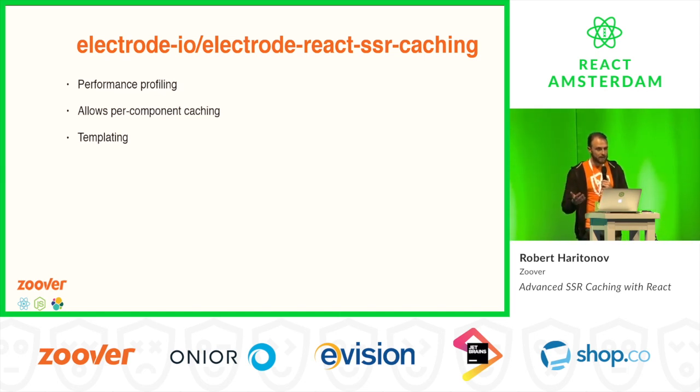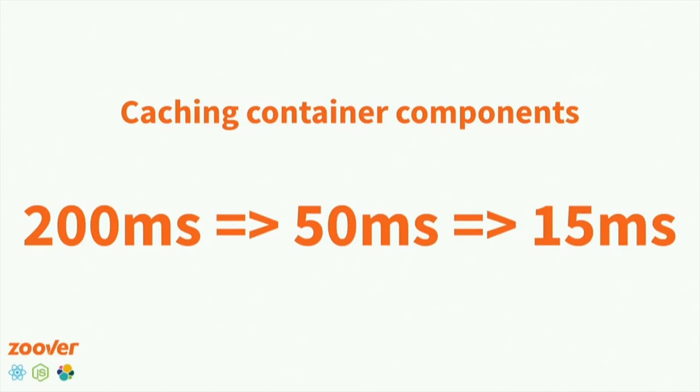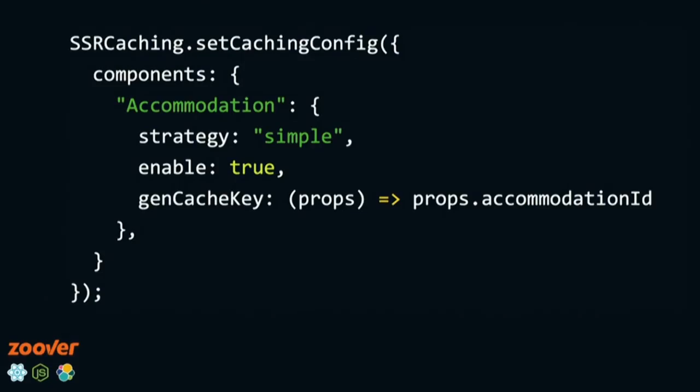It allows you to do profiling, to determine exactly what's wrong and what's the slowest in your project. Then it also allows per component caching and some templating, so you can cache less, but use more optimized ways of replacing the strings, not calling the React renderer as much as possible. And as I promised, here are some numbers of what you can achieve. Given that 200 milliseconds could be the initial average response time from the server, by caching just data you can achieve around 50 milliseconds. But by also caching the results of server-side rendering, you can go even to 15 milliseconds, which is a lot greater, and of course will provide a better user experience for your clients.